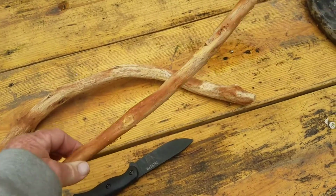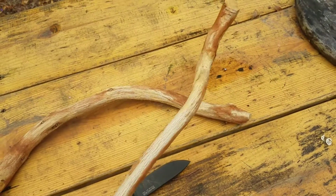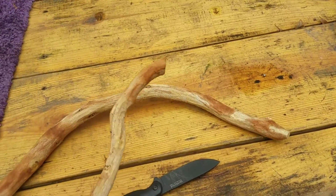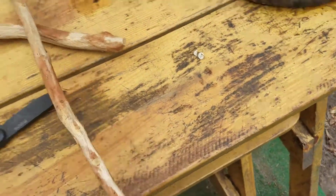You know, for one, this is not a good throwing stick. This is a good distraction stick. If you want to get a small game animal out from behind bushes or tree limbs or something like that, and try and use a better throwing stick to kill them with, this would be something I'd use, but not to kill them with, because it's not going to be accurate. It's too wavy. It's way too bad.